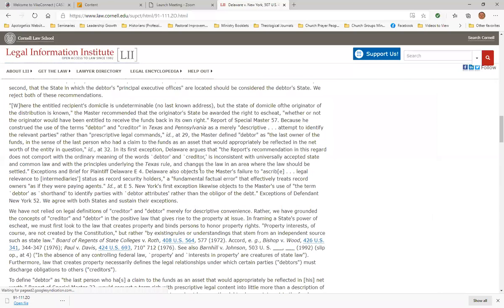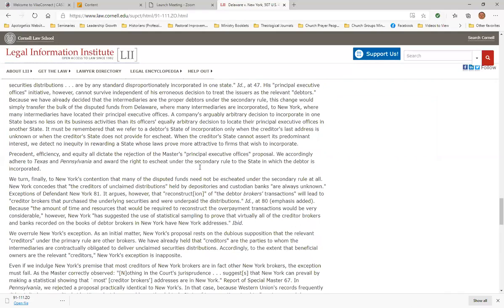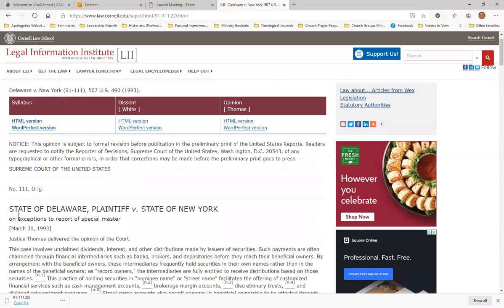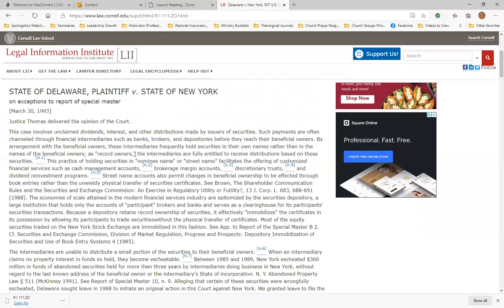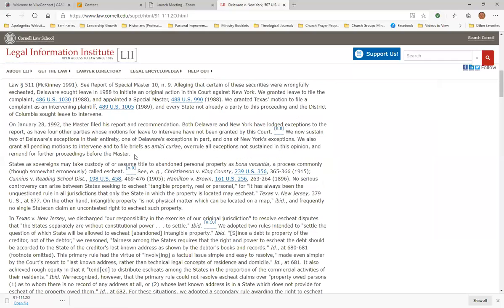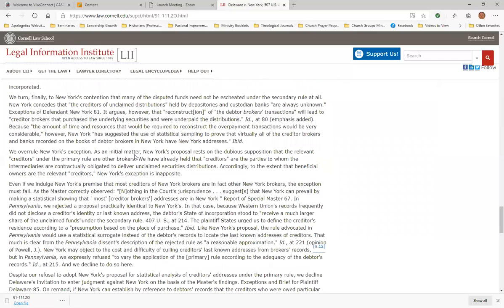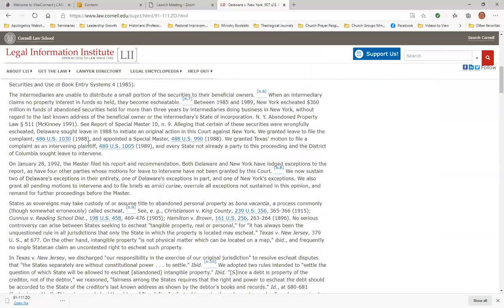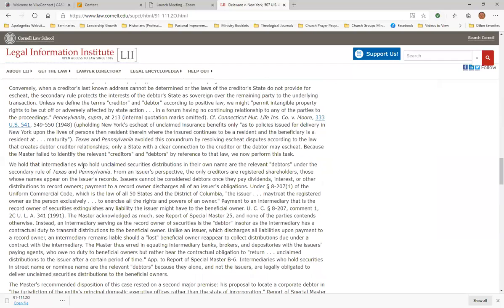And there it is. It's very long, but you don't have to read the whole thing, okay? You can see right there, Justice Thomas delivered the opinion of the court. You don't have to read the whole opinion, once again, unless you just want to. You will want to read probably the first 2 or 3 paragraphs just to kind of get the gist, and then the last paragraph where he concludes.